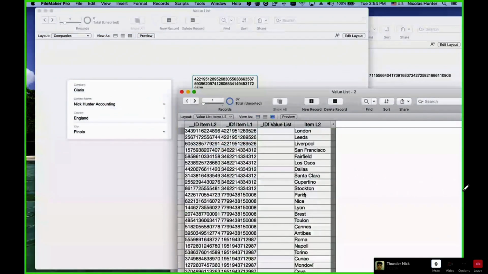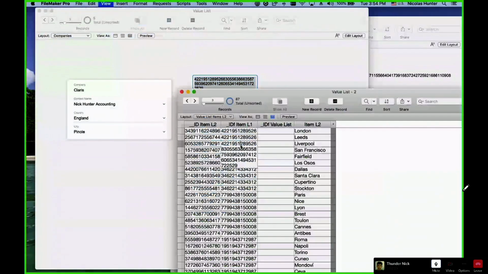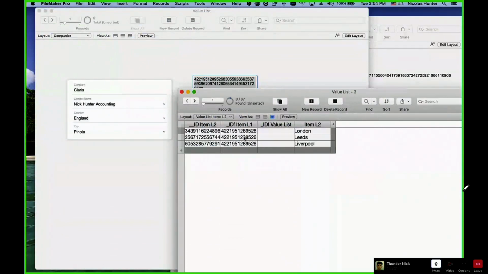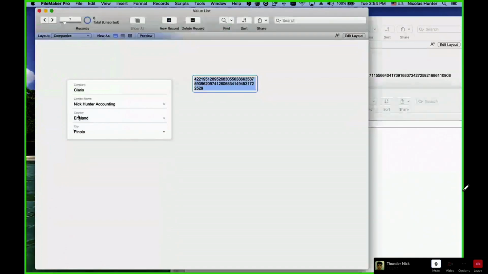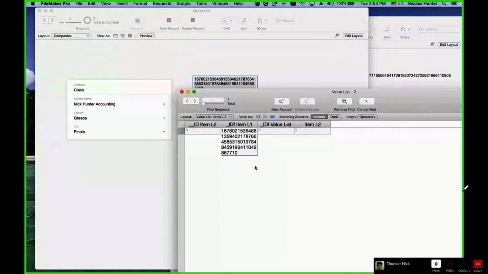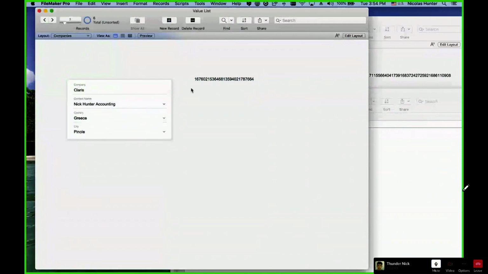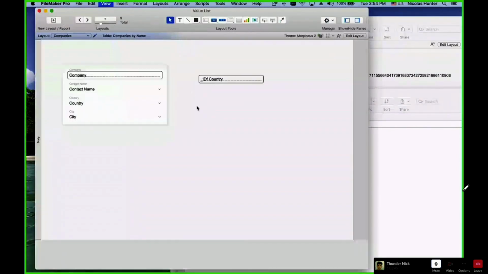Now if I do this, for example, and I say, okay, find me, it works. England is those 3. Now let's go Greece. I do the same. Yes, it's Greece. It works. So now that I have the relationship working, I can show you also that.